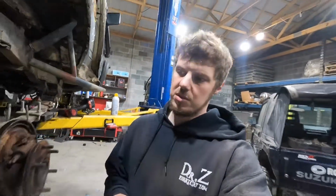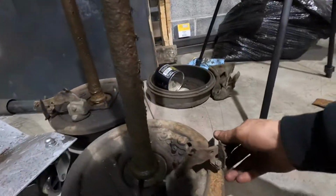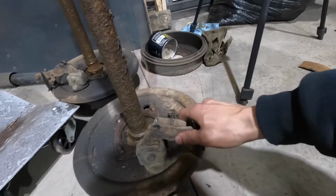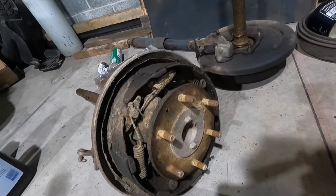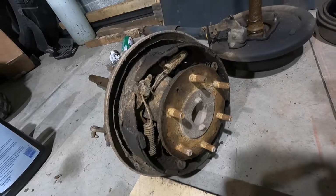If I need any parts, because these are pretty rusted, I'm pretty sure the shafts that were in it were pretty decent. Kind of surprising. Or maybe, I don't know. Hold on. Yeah, it looks a little nicer than what's in there, but I'll figure it out.